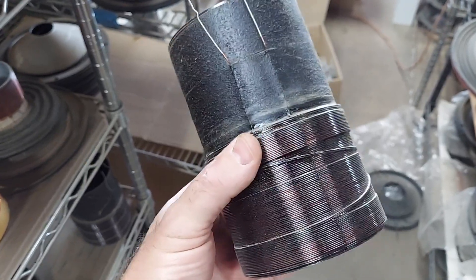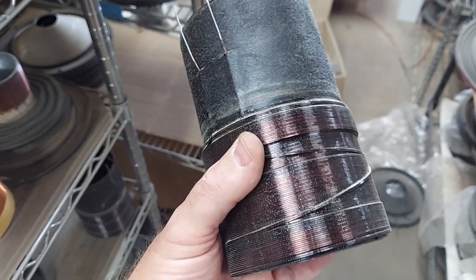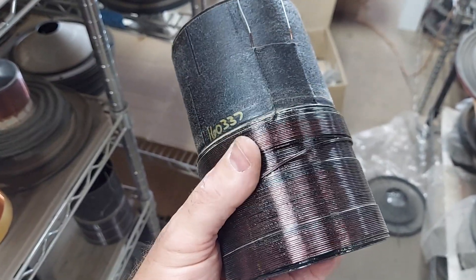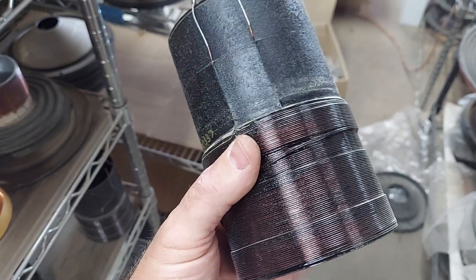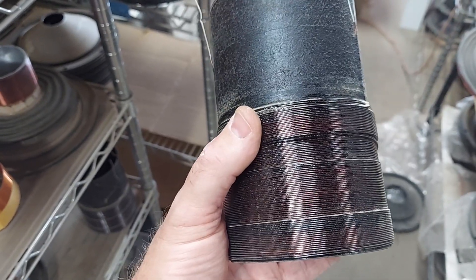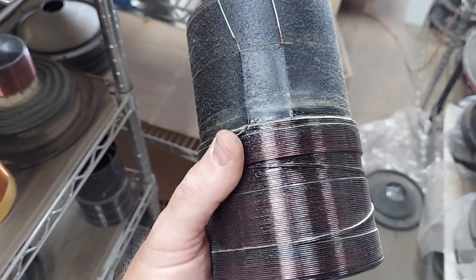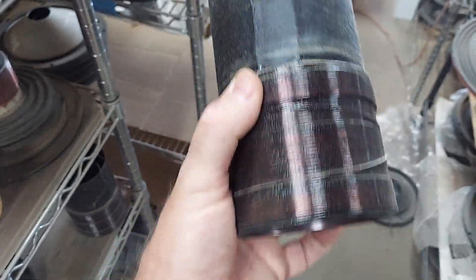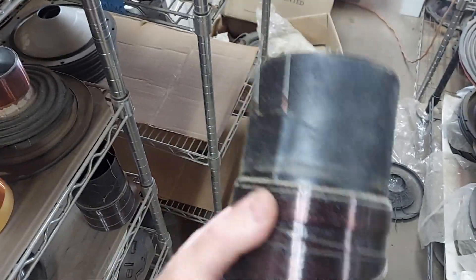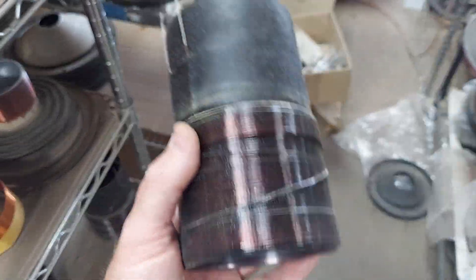There's also a huge compromise in total BL product. As a nonlinear coil — the eight-layer TC Sounds coil — you get an insane BL of around 480 Newton meters squared per one watt, and that thing can take five, six, or seven kilowatts. But as an LMS driver, it only has 180 Tesla meters squared at one watt — a huge compromise in BL strength, meaning punch and attack, which is what a lot of people desire when buying a thousand-dollar sub. But you get linearity — it's not going to be distorted.